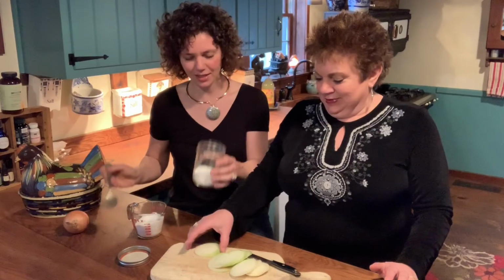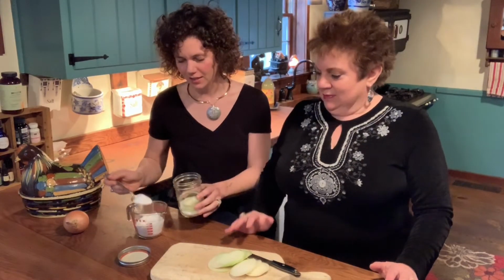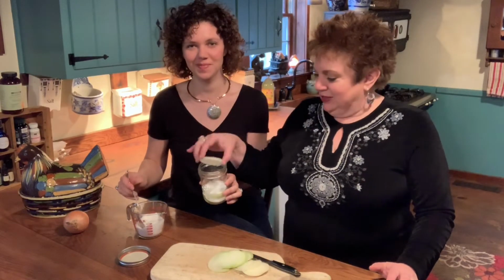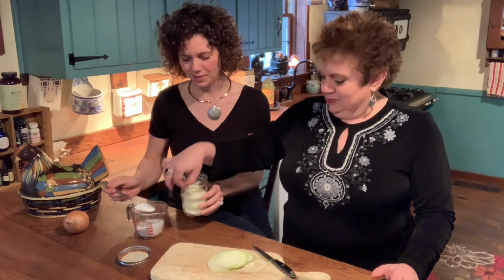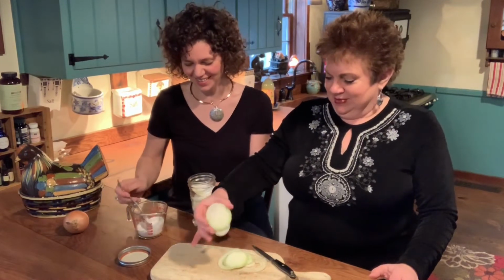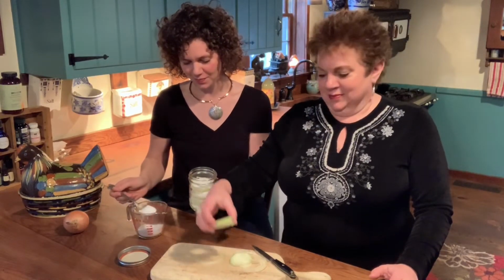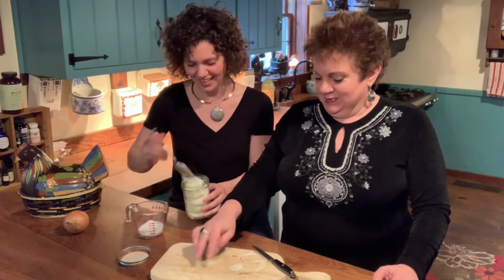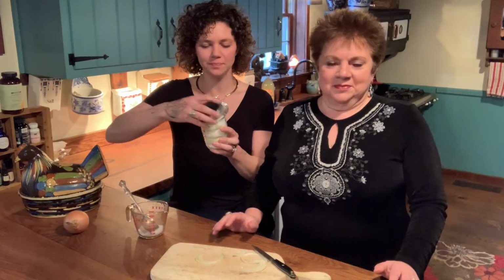Can you get a bigger spoon? So you're making a little layer of onion and sugar, onion and sugar. The onion hater has to touch the onions. Onion, sugar, onion, sugar, onion, sugar, onion, sugar. I think you get the idea. Okay, then you put on the lid.